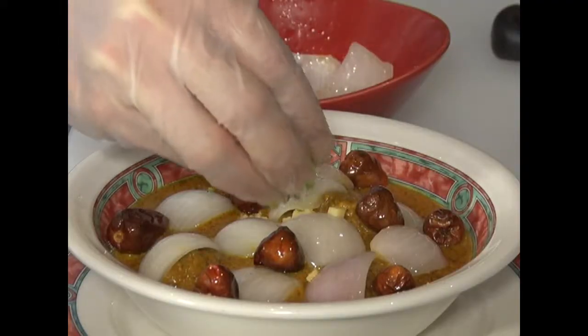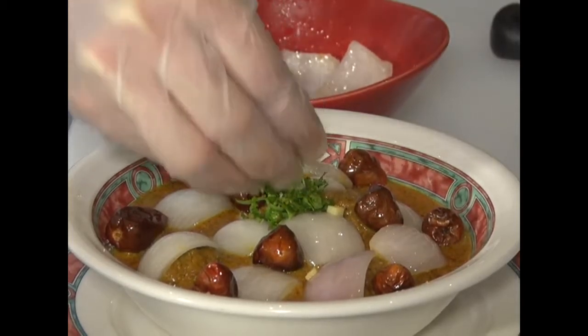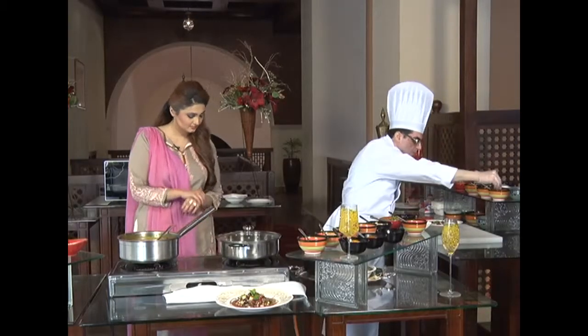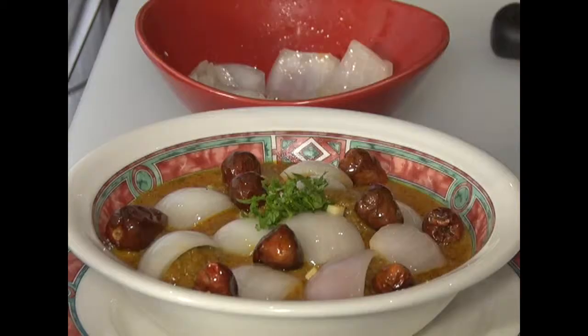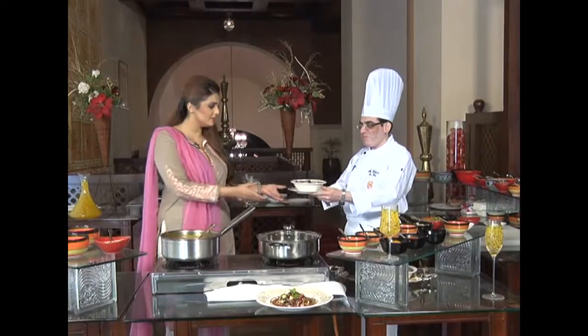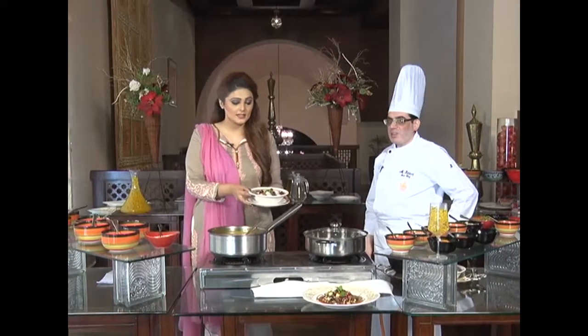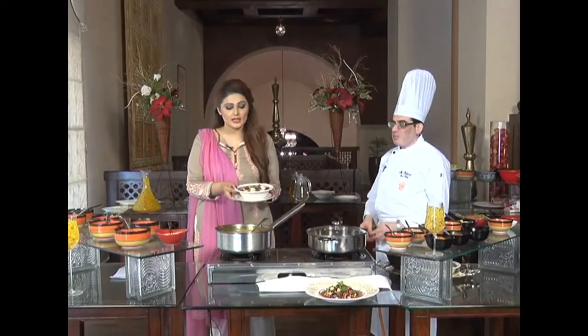Fresh coriander. That's the main thing. This is the mutton do pyaza. It looks absolutely beautiful. Lovely. And guys, you can see that our dish has been made. It looks wonderful. The aroma that is coming from the mutton do pyaza is very tempting.